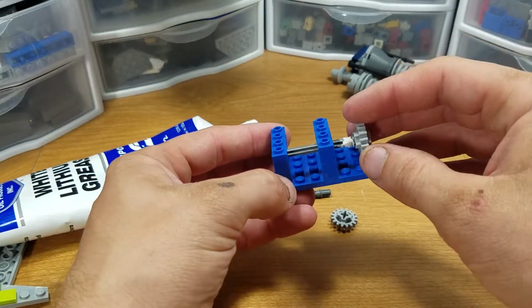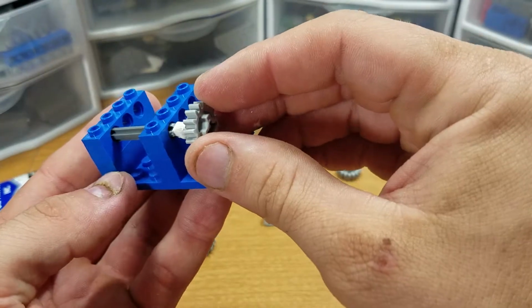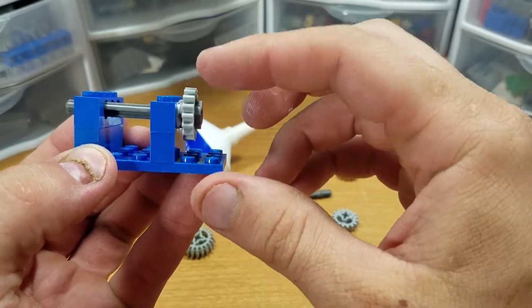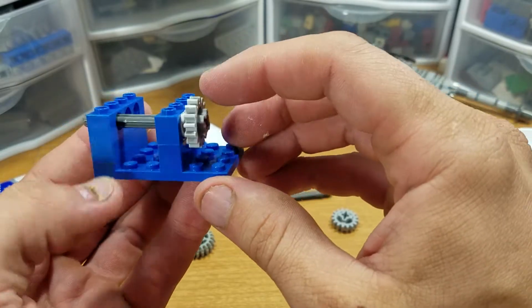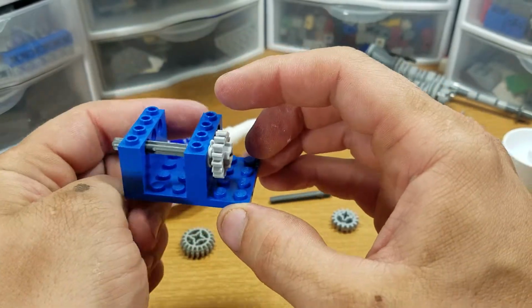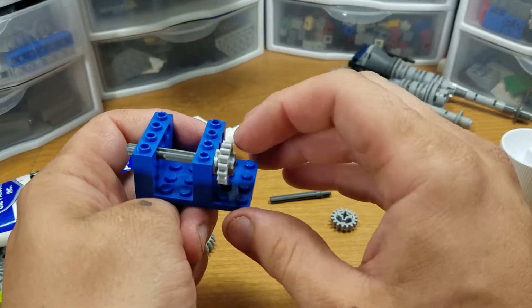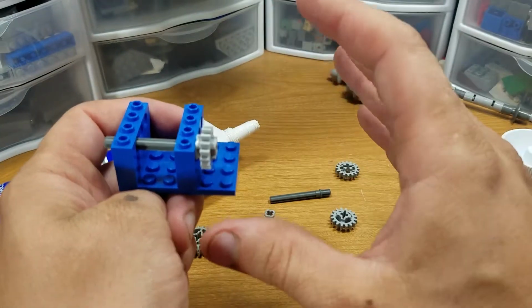So we put this in, and if we watch closely, we'll see that it squishes. Perfect. And so it actually creates less friction. Oh gosh, I'm so sorry about my thumb. It's so distracting. I smashed it at work, like I said, and it doesn't hurt anymore, but it's a little bit gross.